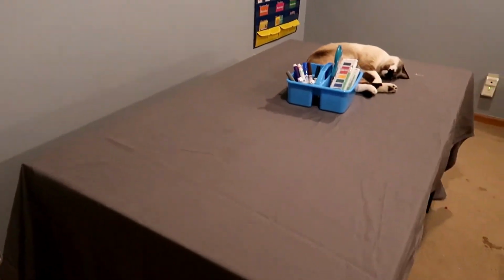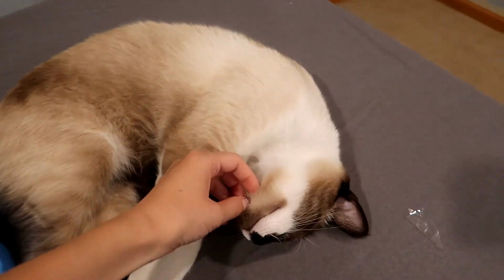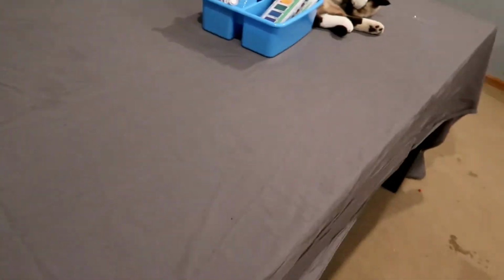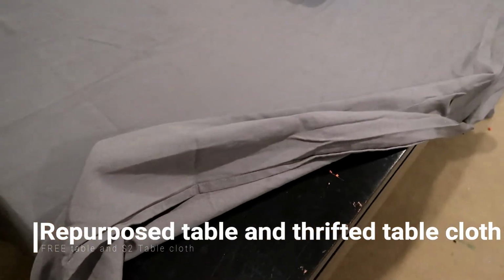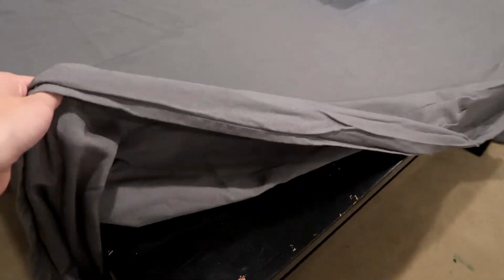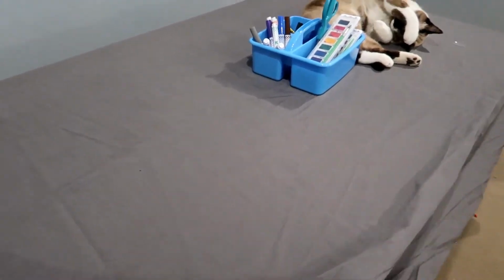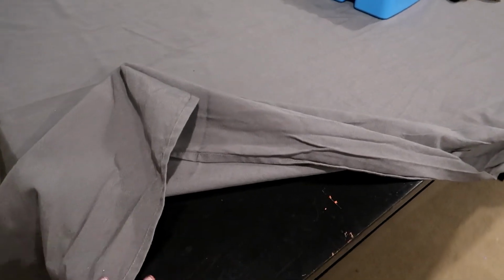And then just for our table, where my fuzzy student is lounging. Hi, Thor. I just have this old table that is our old kitchen table from when we first got married. We had it in storage, so this was free, and we got it as a hand-me-down to start with. And then I found this thrifted old tablecloth, I think for a couple dollars at my thrift store, so I put that on top. What I do like is not having a super expensive table. If we do decide to do art or whatever on here, I don't mind. I'll just take this off, and I don't mind if this table gets messy.